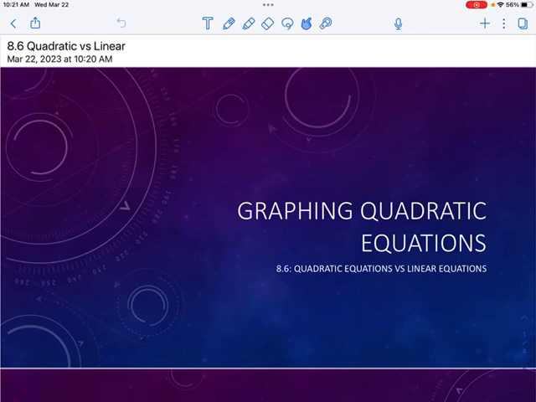All right, we are going to pick up here graphing quadratic equations still. Today what we are going to really talk about is the difference between the quadratic equations versus the linear equations, and also how do we tell the difference? What does it look like using a graph, using a t-table, what have you? What do the equations look like differently? That way we know exactly how to work through that process.